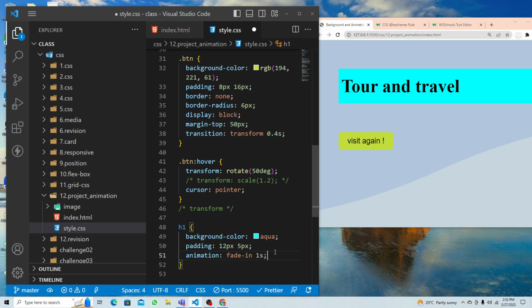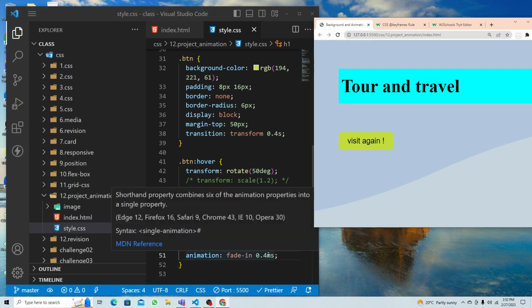Let's see what's going to happen. Save. When you load the page, it starts from 0 opacity and gets here in 1 second. Let's make it 0.4 seconds. So that's very quick.